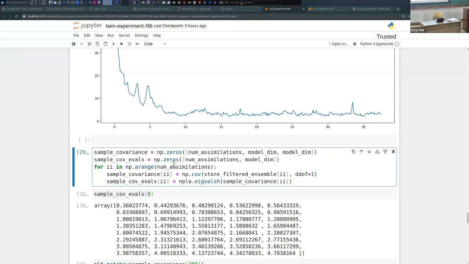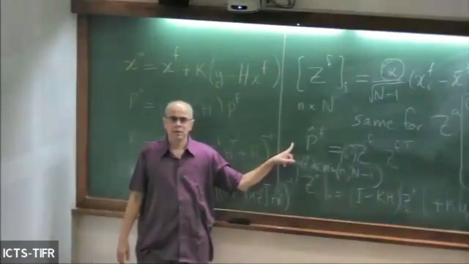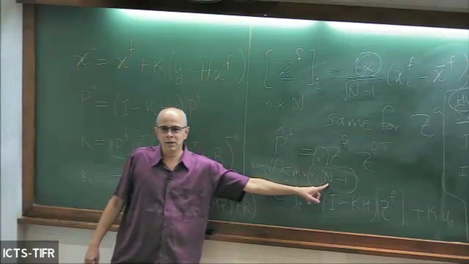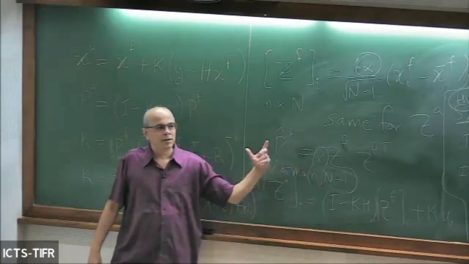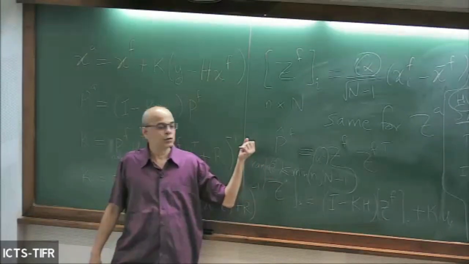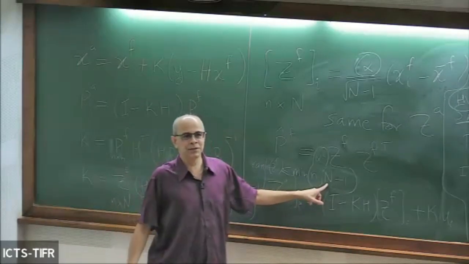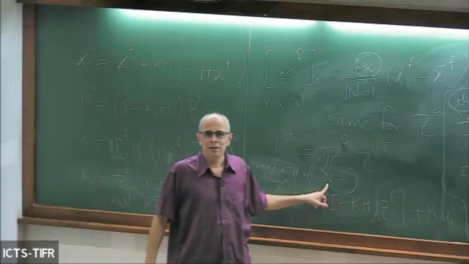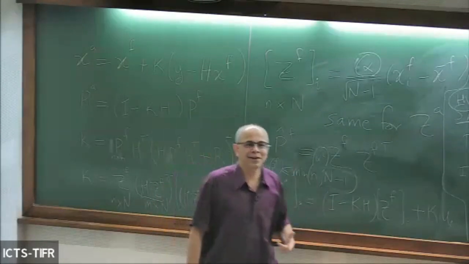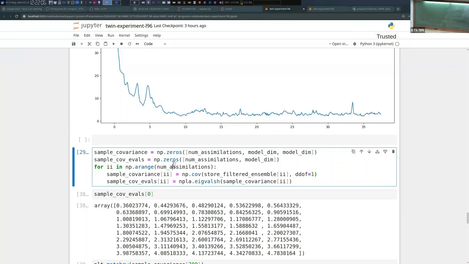So PF. What do you expect the rank of PF to be? The ensemble covariance. N is now 100. Capital N, ensemble size, is 40. Sorry, it was 60, not 40, but 60. So you expect the rank of this to be equal to? 59, thank you. Subtraction by 1, so there you go.